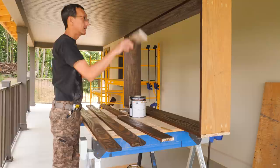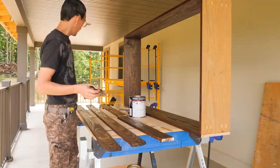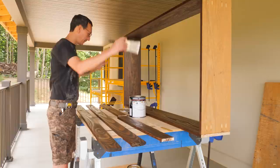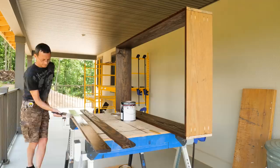All of it's going to be very rustic looking to match the house. We're kind of going for that Skyrim mountain chalet sort of look. And that's pretty cool because pine's pretty cheap compared to most woods. And now that we figured out a cool method of staining and getting the look we want, it's working out. I got all this stained yesterday. I just assembled this box. Now I'm going to put a coat of poly on, let it dry, probably wait till tomorrow and then install it, and then call Stan the Tile Man.